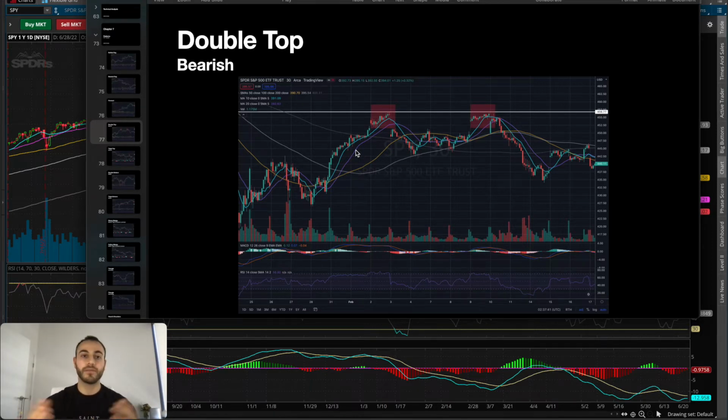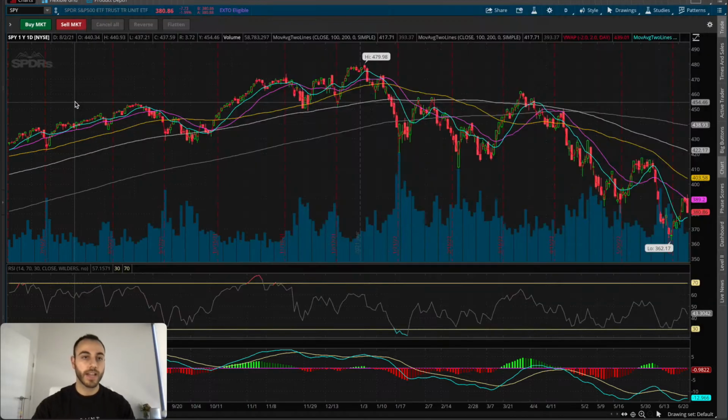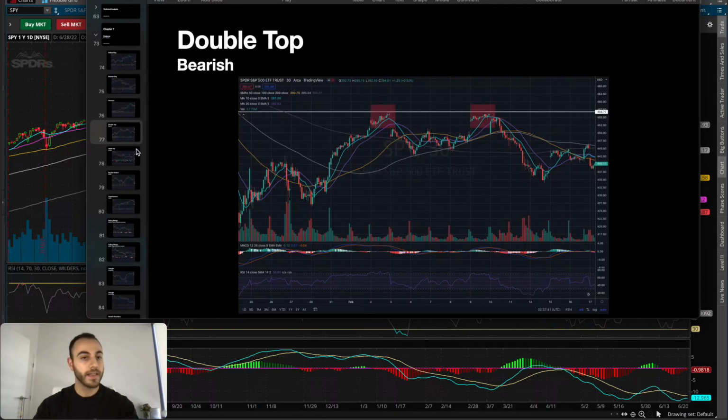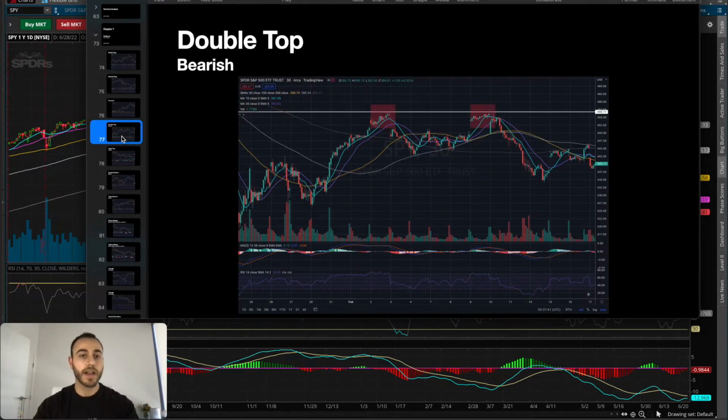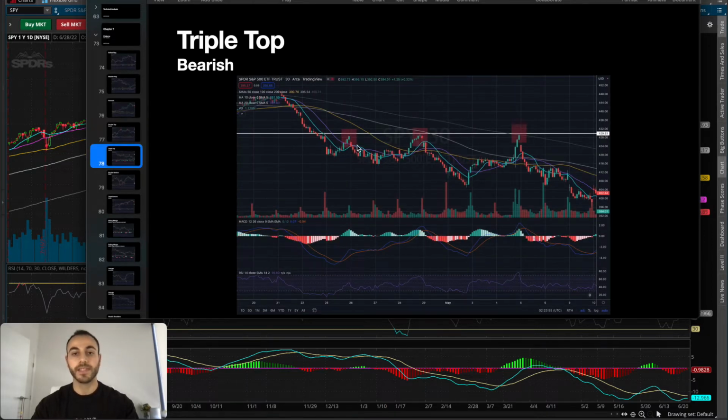So if you're looking at the 5-minute candles and it gets rejected twice at a double top in just 10 minutes, that means that pattern can send us down, but that doesn't necessarily mean that the market is fully reversing. This will make more sense when I show it to you on an actual chart and how that applies. The second pattern is going to be called the triple top pattern. This pattern is also a bearish pattern. It's very similar to the double top pattern. There's the 2-time rejection on a double top. The triple top is a 3-time rejection, also sending us lower.